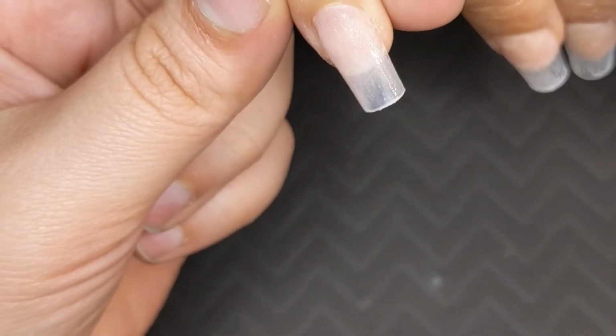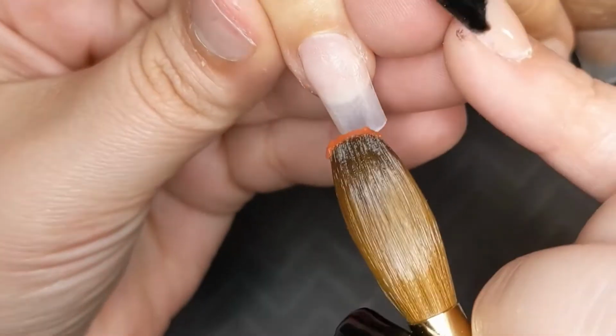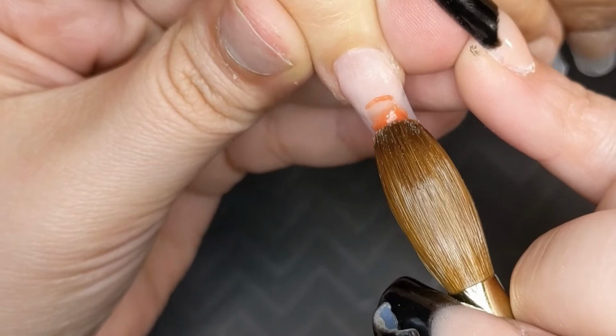In today's design, we're going to be doing my mother's nails. So let's go ahead and get started.